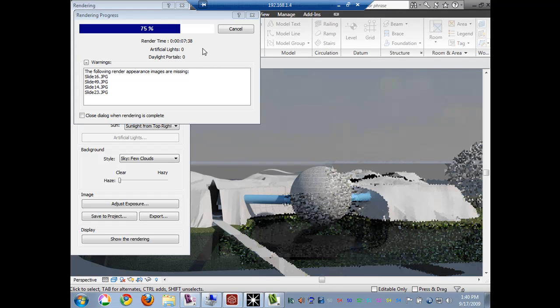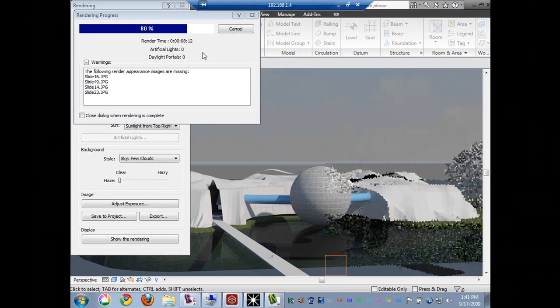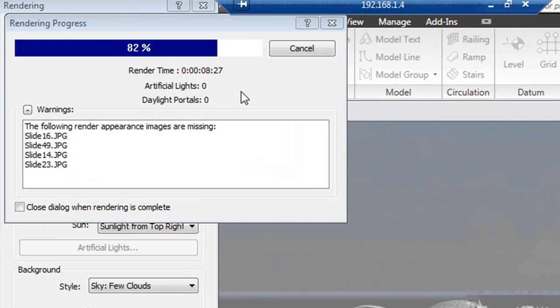So I'm going to go back to this rendering. It looks like it's almost done. Might finish in less than 10 minutes. Okay, there it goes, it's almost done. Just rendering the complex geometries of the geodesic dome off to the right side of the image, which before it wasn't even possible for us to render this kind of stuff in Revit. It would just never get past the initial stages of rendering.